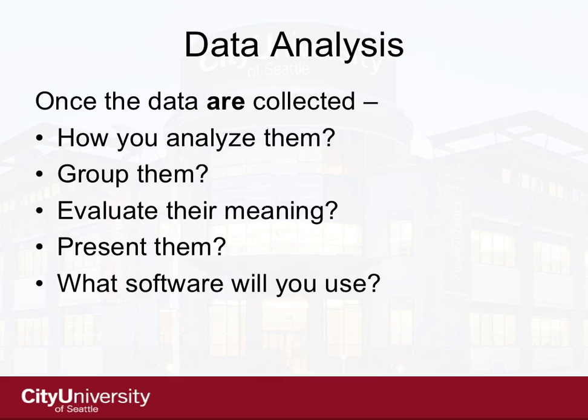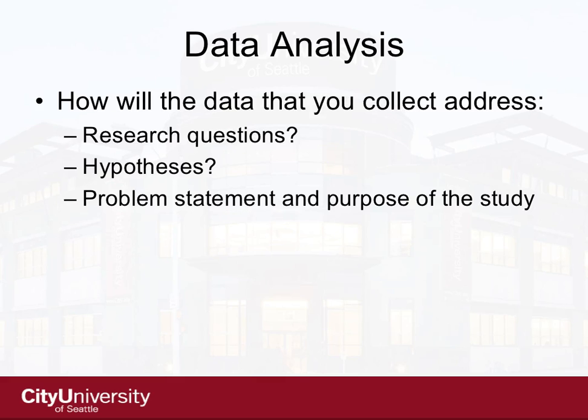Okay? It's kind of like a recipe. Think of chapter 3 as a recipe for how you're going to do your study. How are you going to address the research questions, the hypothesis, the problem statement, and purpose? Again, it's tying in. Again, it might sound redundant, but you have to explain everything that you're going to do.